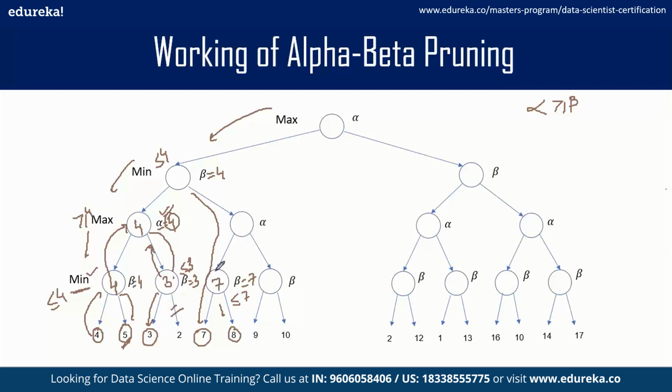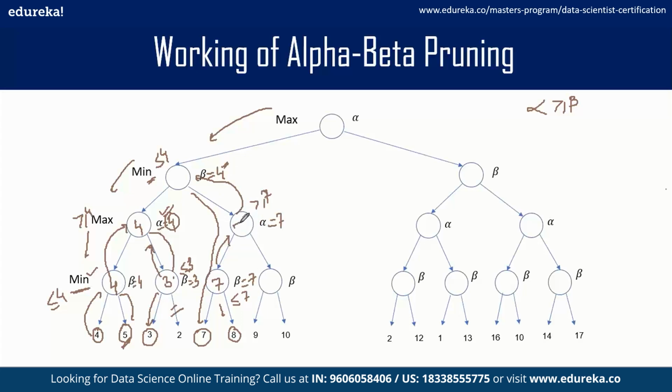Okay. Now this value is taken above to alpha and alpha says that, okay, this is 7. So, okay, I update this as 7, but this is a maximizing node. So I will want a value which is greater than or equal to 7. So there's a possibility that I might get a better score than 7. So it will go above since it will check the above node and it says that, oh, so this is beta's chance and it will minimize the score. So anyways, it has an estimated value that it will be 4. And this is 7. So this would anyways not travel to this path, right?